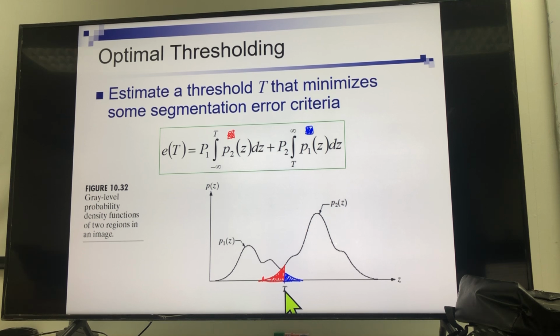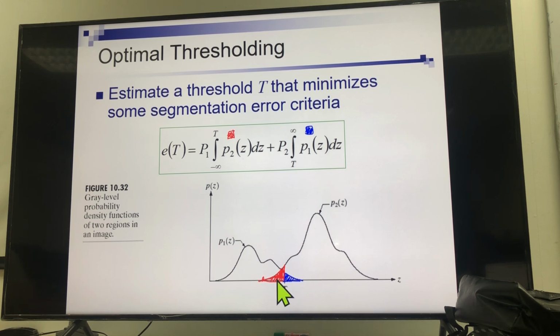What do we mean by the error? There are two different kinds of error. This is error number one, the red part. That means you integrate P2, which may be the object, but the tail of P2 that is below the threshold is supposed to be the object but is identified as the background.